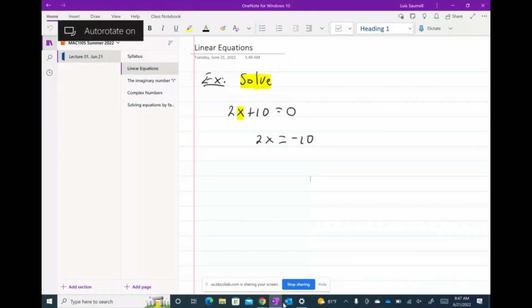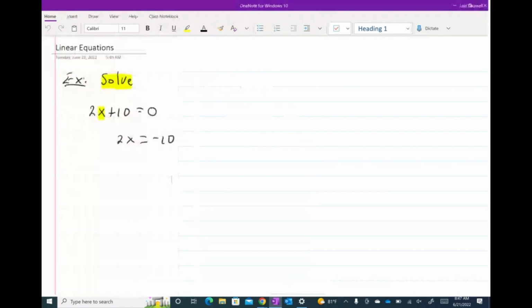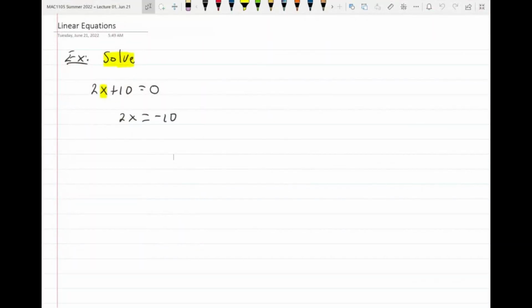All right, so you can move things around from one side of the equation to the other by using the opposite operation. When you want to move an entire term, just change the sign to the other side. When you want to get rid of a coefficient, you do it by using the opposite operation. If it's multiplied, you divide. If it's divided, you multiply. So here, this means that x equals negative 10 divided by 2, which is negative 5.